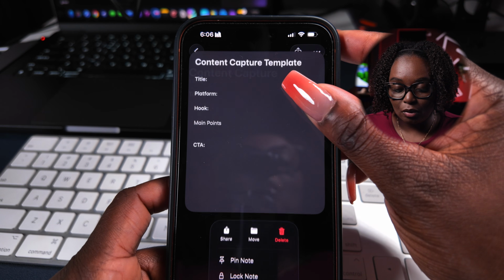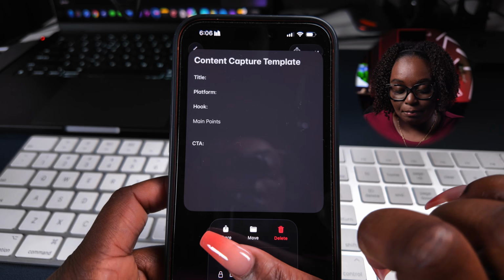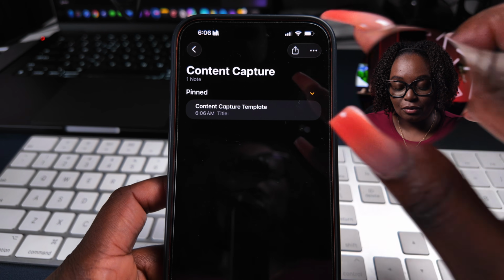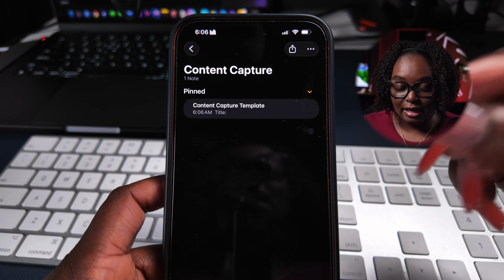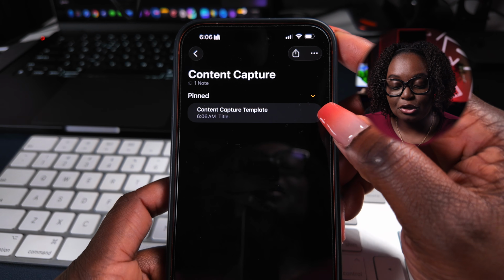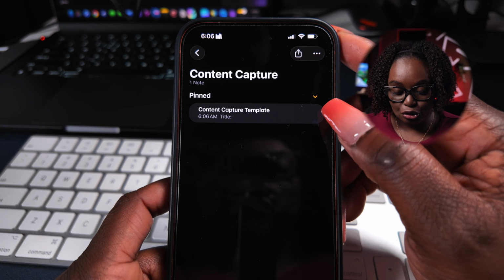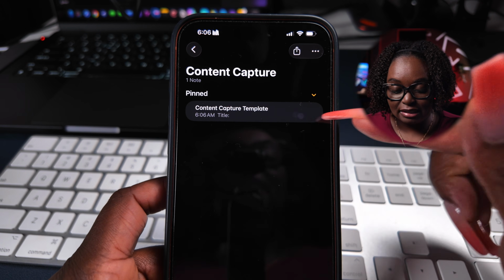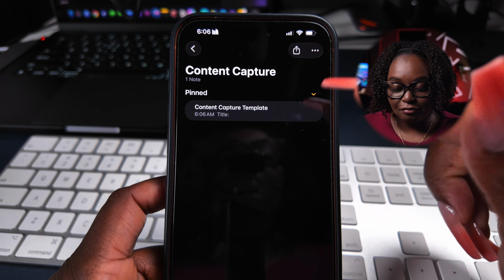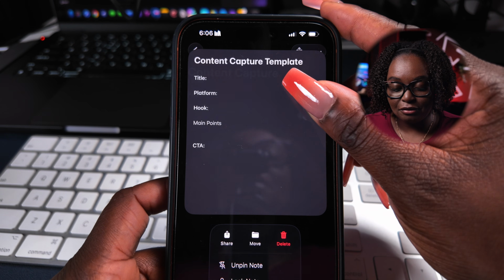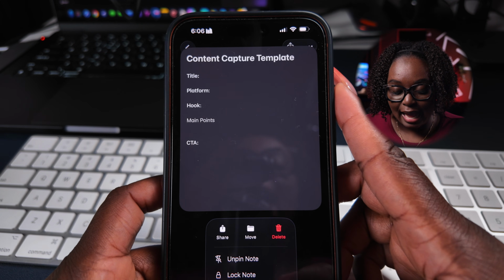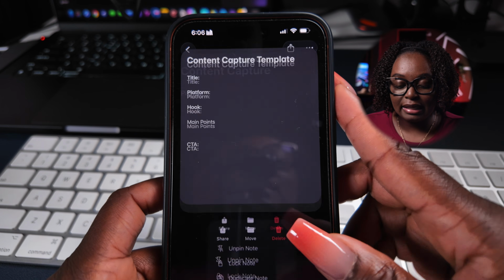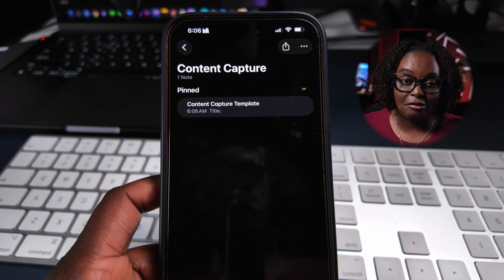So I can tap and hold on this and say Pin Note, so that will always be pinned inside of this folder. If I need to use this template every single time, I can simply select it, choose Duplicate Note, and then put in the necessary information.